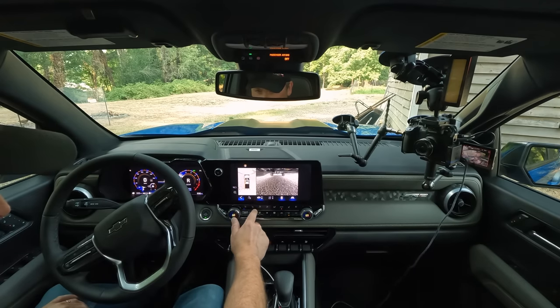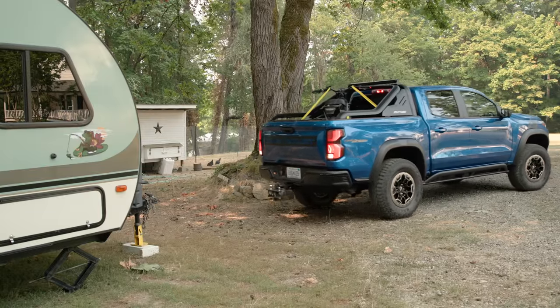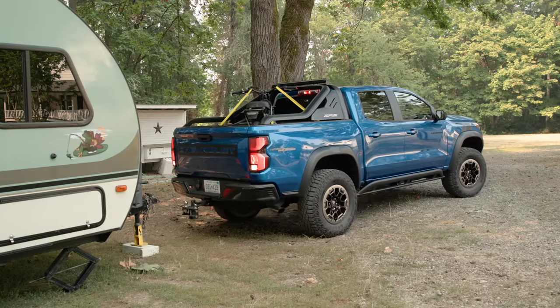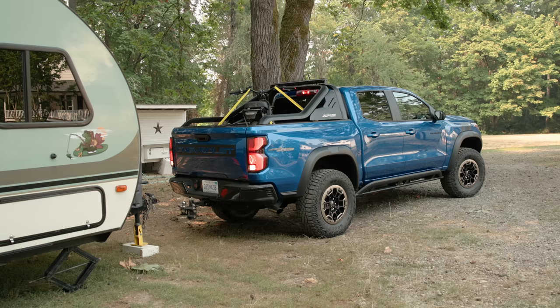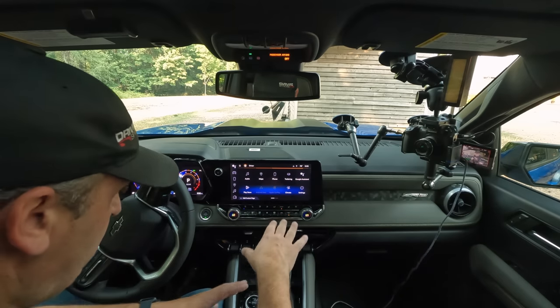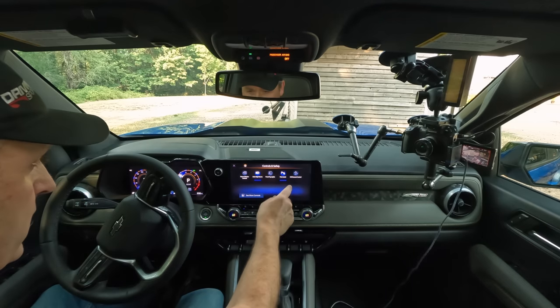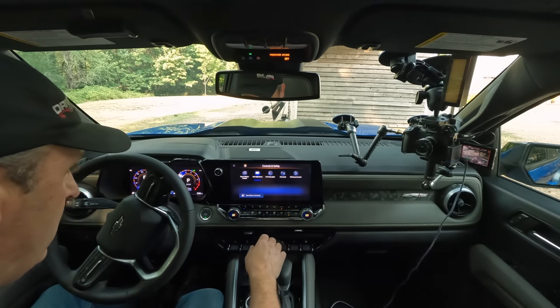Crank it over, and then crank it over this way. Okay, now we're getting close. Now it's just giving me warnings. I would really like for it to stop doing that. So this is where a physical button would have been really useful, if I could just turn it on and off instead of having to go into the menu, I think. Oh, look at that, park assist, it's under controls. There. Okay, so that should help now without so many alarms.